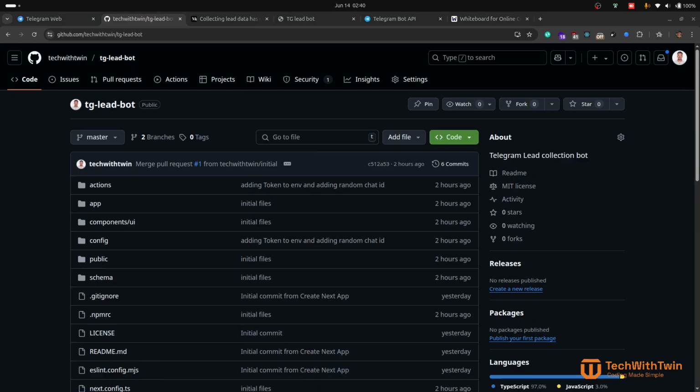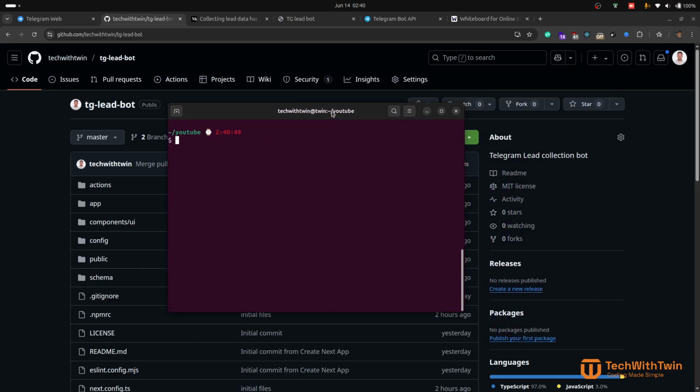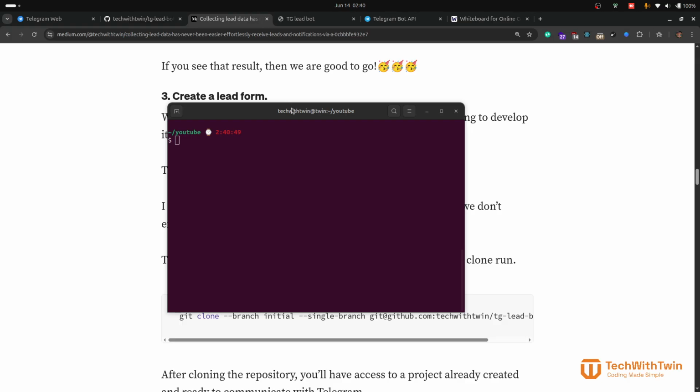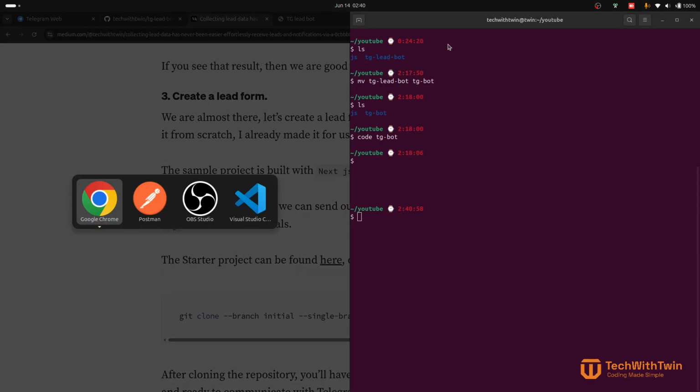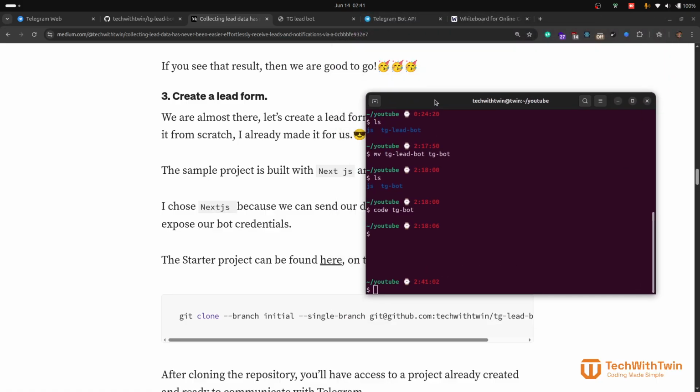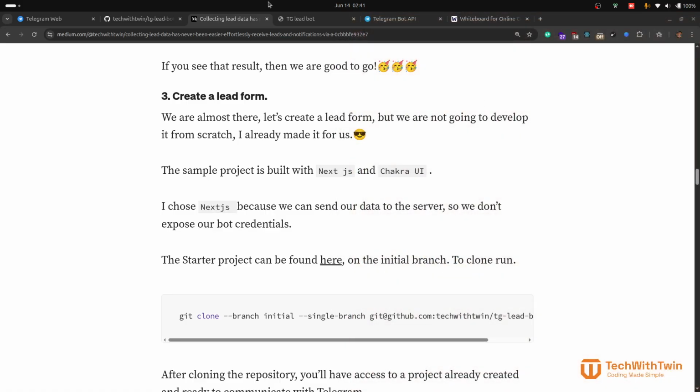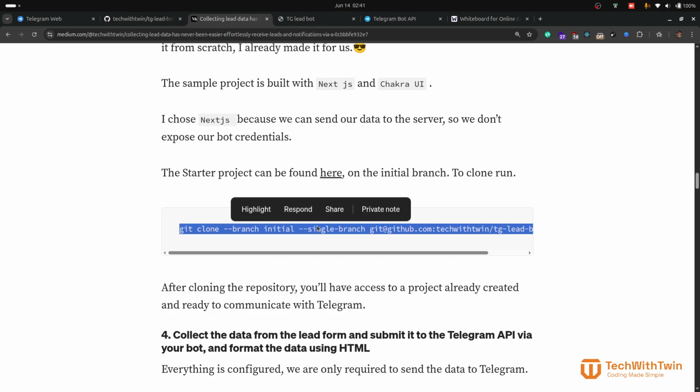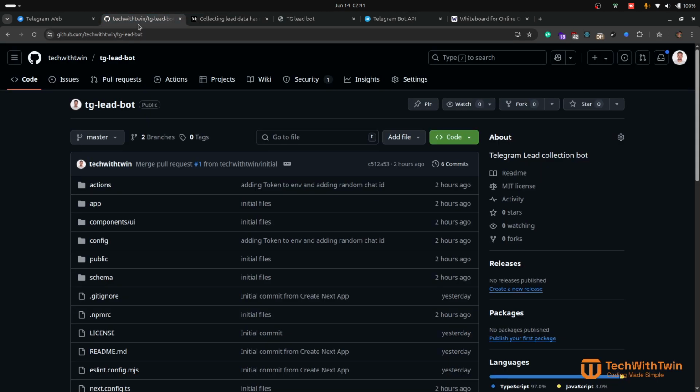So go to the folder that you'd like. So like I want to use this folder, and then let me copy this command. This command clones this initial branch. All right.